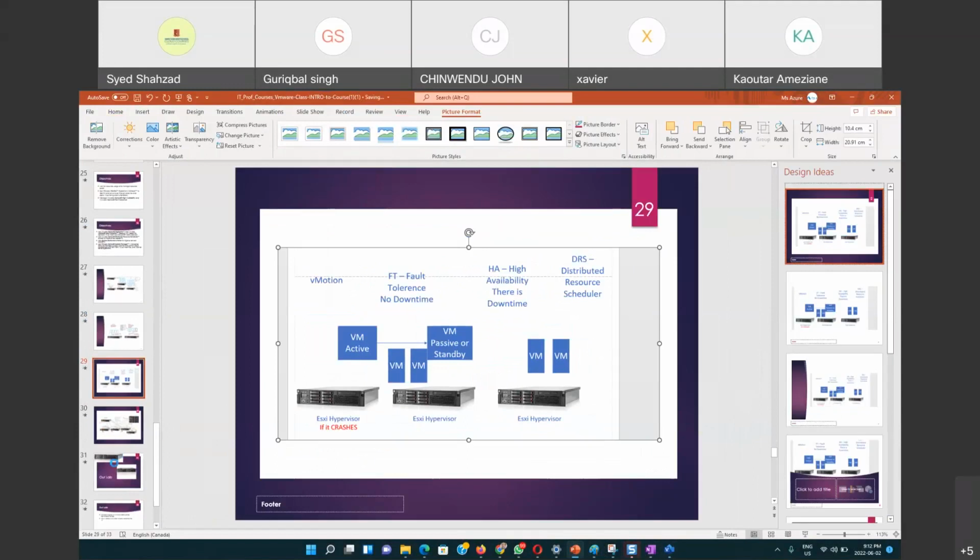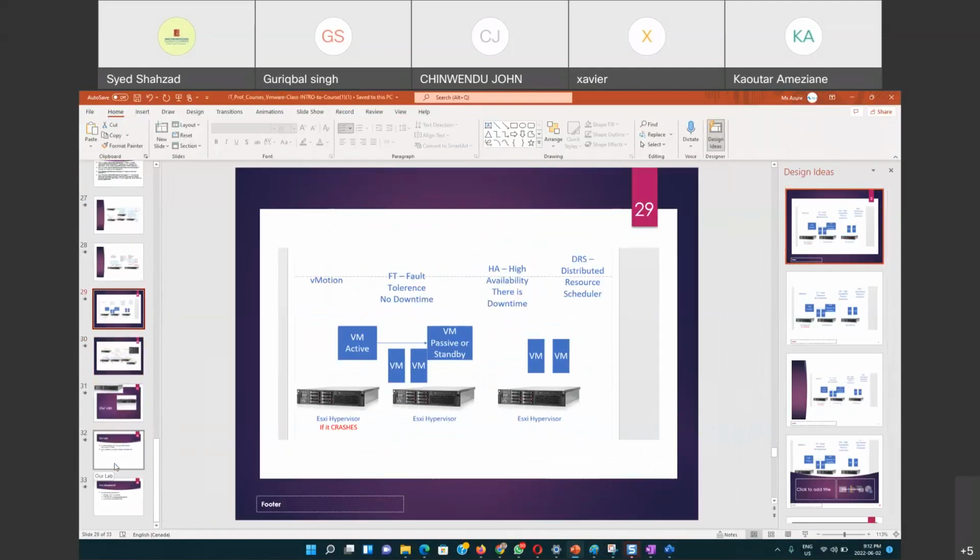Okay, what software do we need? I'll be coming down to that. So here, Chinmendo says, are we not doing any lab today? No, Chinmendo, it's going to be a lot of software to be downloaded first, and no one's ready for that. And some of us actually have 8 GB RAM here, so 16 GB has to be there. But anyway, next week we're going to be starting all the labs.